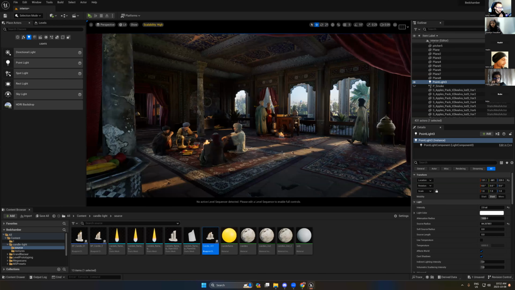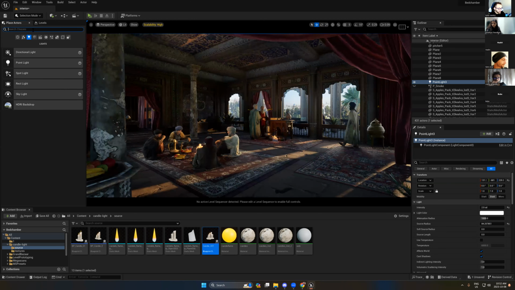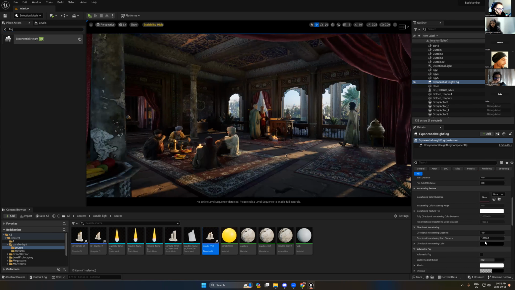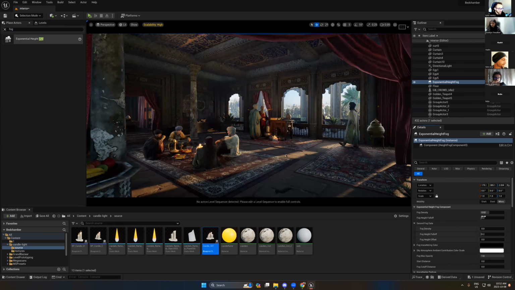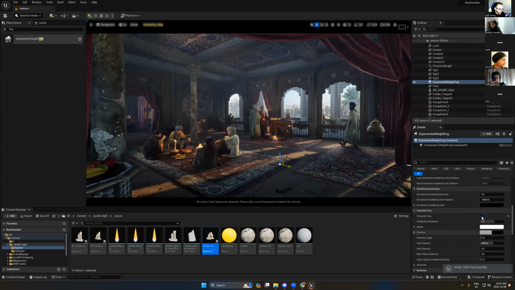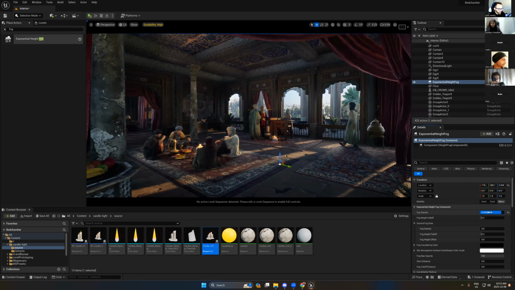The light is very simple. We have a pure light. We could for sure add some light there. Okay, so what next? Let's try to add the fog. Okay, and from the fog, I will start to change the parameters here. Yeah, we don't need the volumetric fog right now, so I just need to focus on this one.